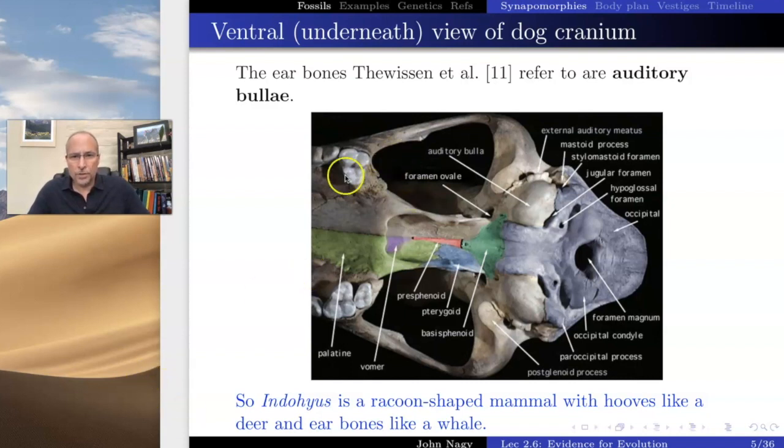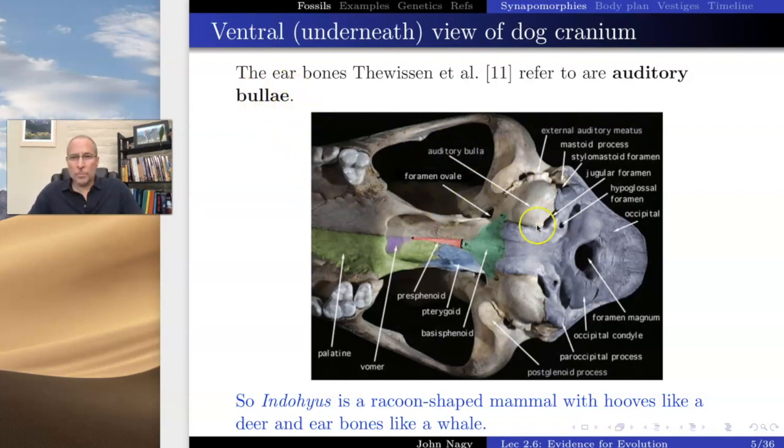Well, what you're looking at here is the underside of a dog skull. Okay, so here's the palate, the hard palate, there's the teeth, and so forth. And all these different things that are highlighted in different colors are different bones. Now, the skull is not a single bone. It's a number of bones that grow together and fuse together into one giant structure like this. And the different bones, like I said, are shaded different colors here. But the bone that we're interested in is this structure right here. You follow it on this side, and there's another one paired on the other side, followed right along here. Both of those are called auditory bullae or tympanic bullae. Okay, one of them is a bulla, 2 of them are bullae.